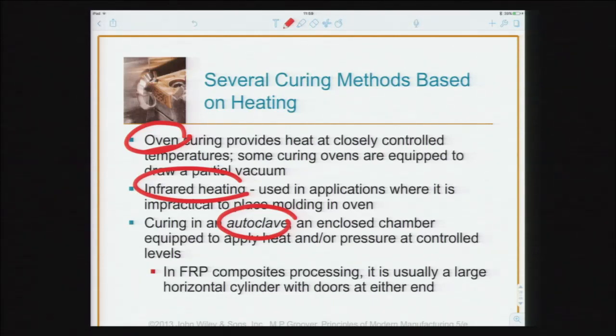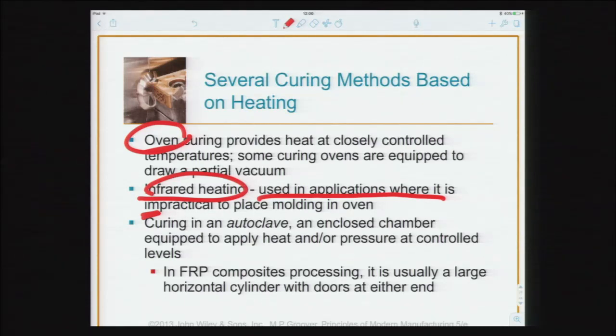You can use infrared heating in applications where it is impractical to place the molding in an oven. Let's imagine the size of the oven. If you have very large parts, you cannot put that very large part into an oven. So if that's the case, you need to use infrared heating instead.